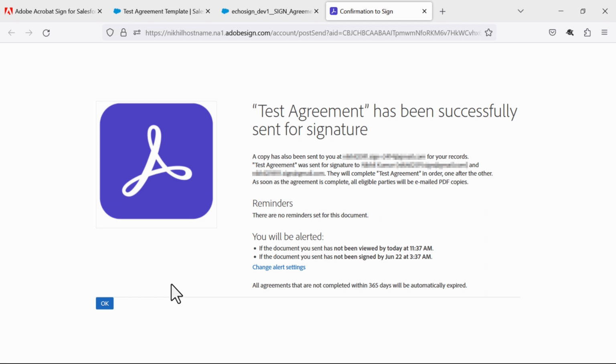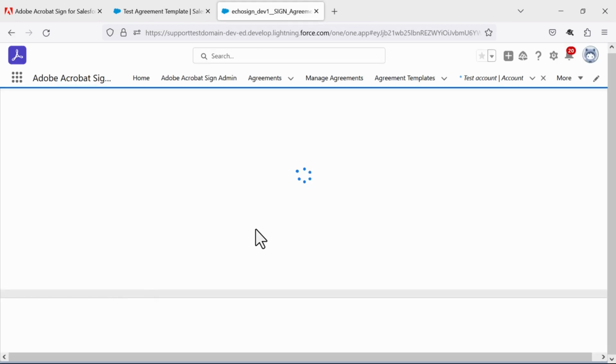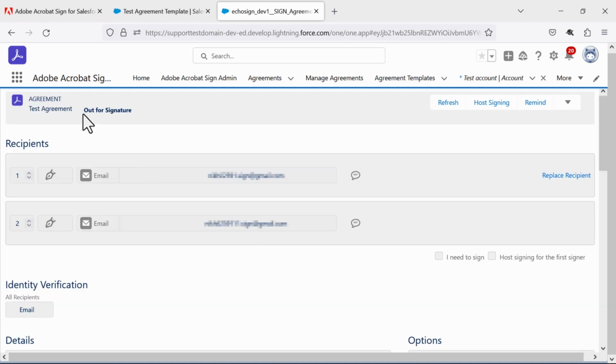Document is sent out for signature. Press OK. The document is successfully sent out for signature, and you can also check the status here.